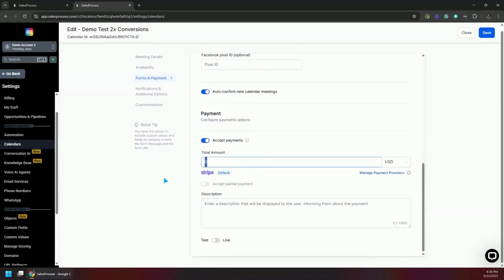You can tell it how much they need to pay before they can actually book for the webinar. So there you go. Now you have the option to let the people join your webinars for free through your funnel. If you want them to pay you for that webinar, you can set up the accept payment in the calendars, and you can set the amount, and they have to pay to book an appointment.